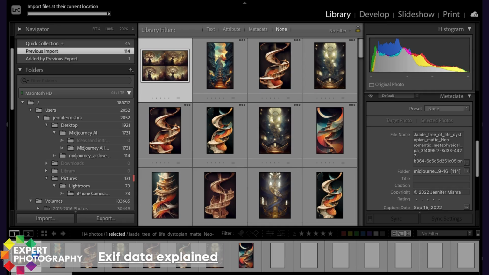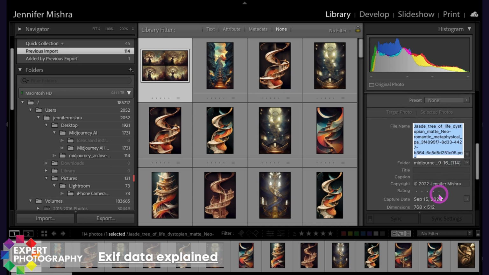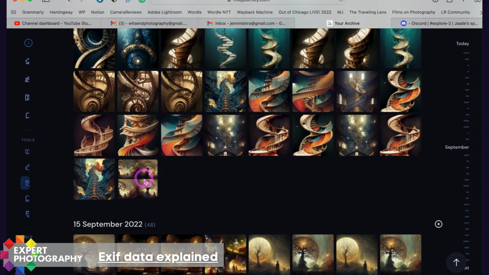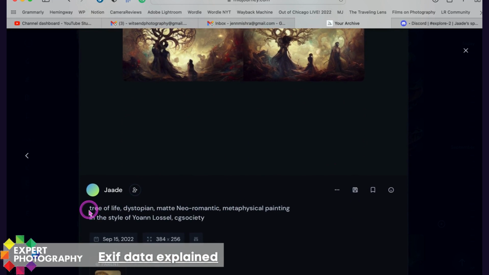The image title includes the first few words of the prompt, but I do take time and copy the full prompt from midjourney.com into the caption. This way, I'll never forget the prompt that I use for the image. I wish I could find a faster way, but I have to do this image by image.